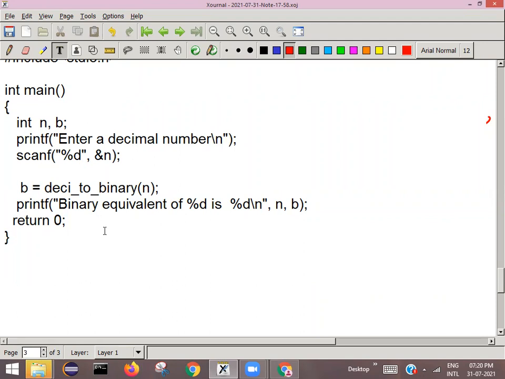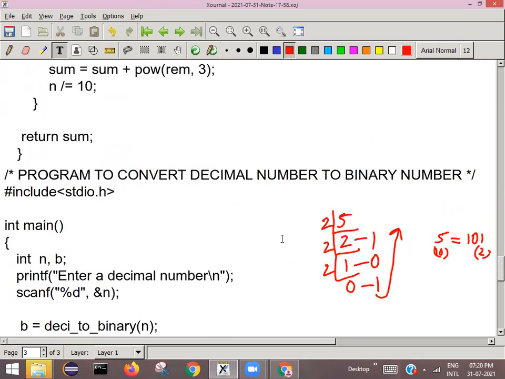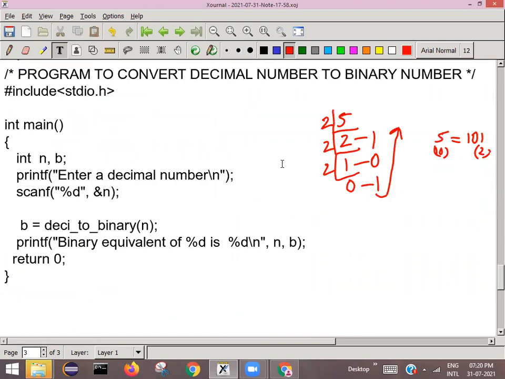But here just check out the mathematical logic that is to be generated here. What is the logic to be used here? What is happening when you do this first division? When you divide the given number with 2 the first time, the first remainder you are getting is in the units place. The second remainder is in the tens place. The third remainder is in the hundreds place. The next remainder should be in the thousands place. That means each remainder should occupy its place along with its place value.